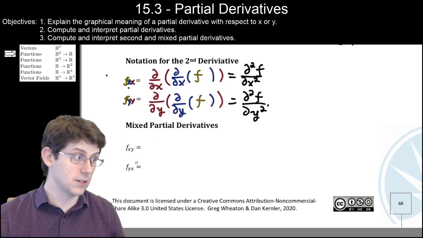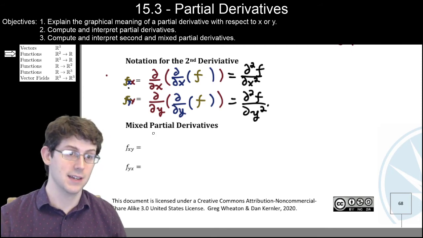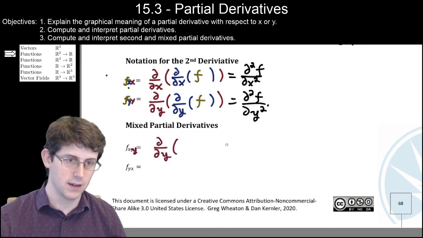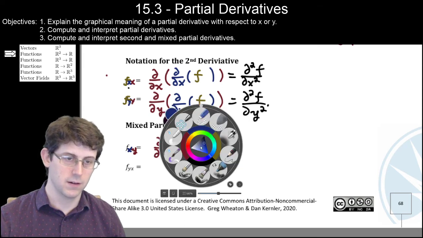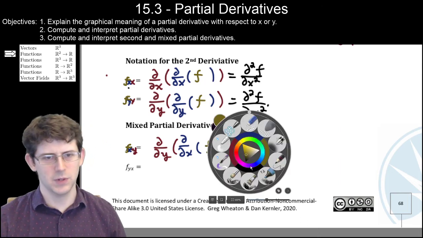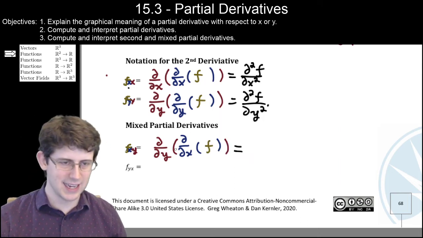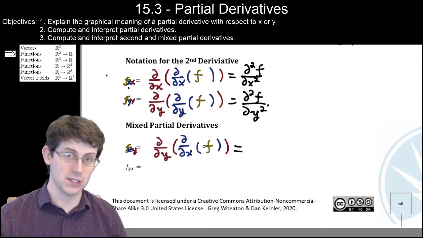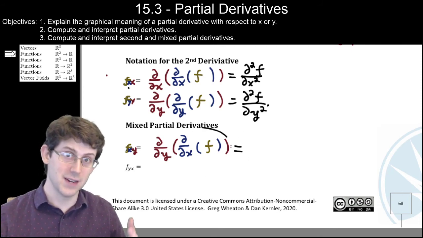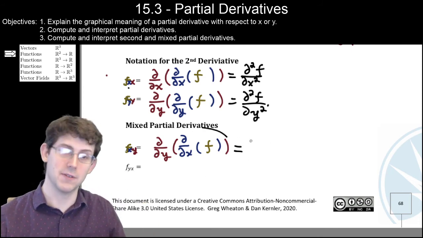Now, the issue is you could do other combinations of second derivatives. Here we've got a y that's really far away from f, so that one's going to go here. And then there's an x that's closer to f, so I'll get that one closer to the f. And then there's an f. So which one do you do first? Well, if you were evaluating this, you would take the x partial derivative first, and then you'd take the y partial derivative of the result. But the main thing is whatever operator is closer to the f, you do that one first.